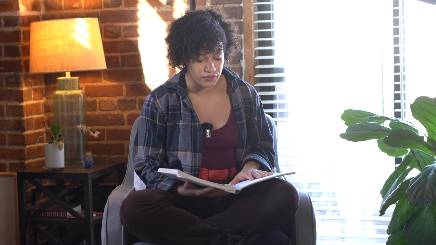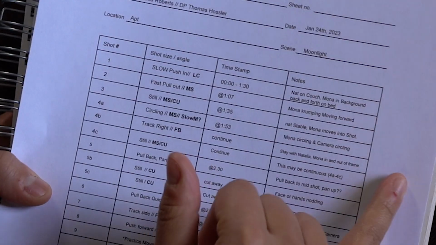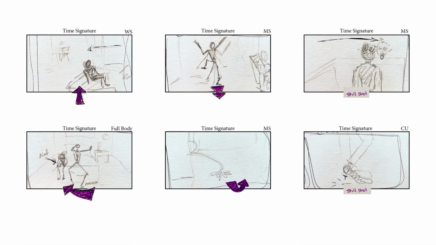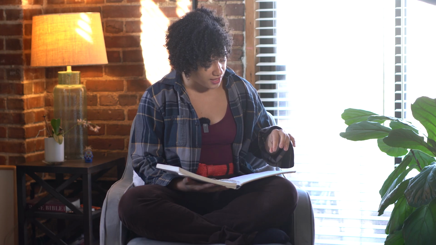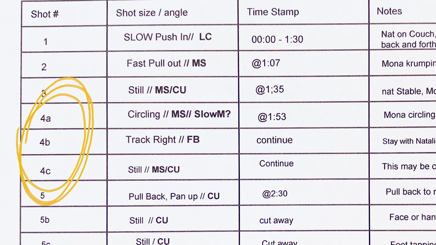So here are the main things that I have on my shot list that I think will serve you as well. One, I have my shot number. After you've created your storyboard, you can go through and label the shots that you want. Whenever I have cutaways, like that close-up of the foot or the head, I will label those A, B, C, just so that I understand that's a part of the same take.